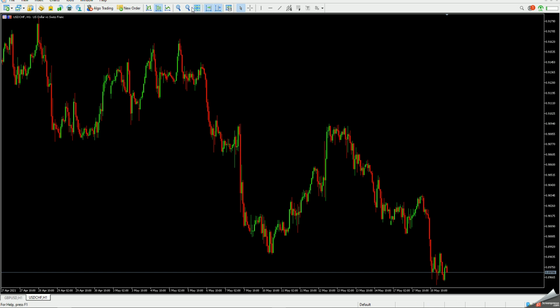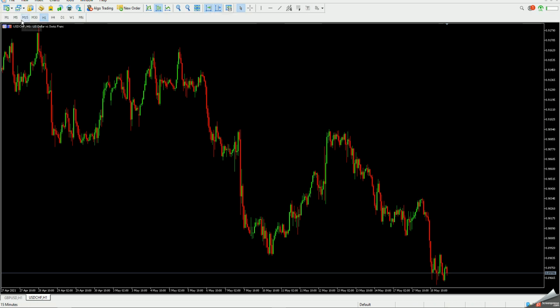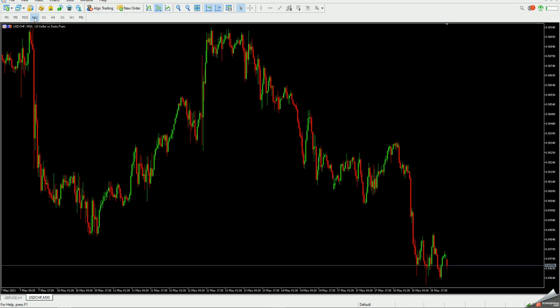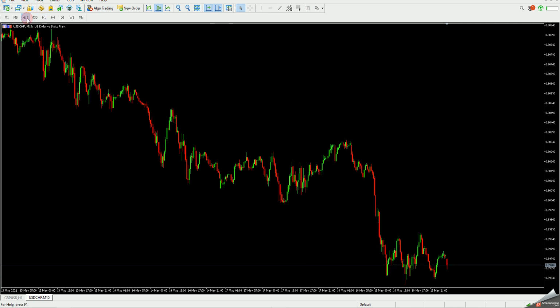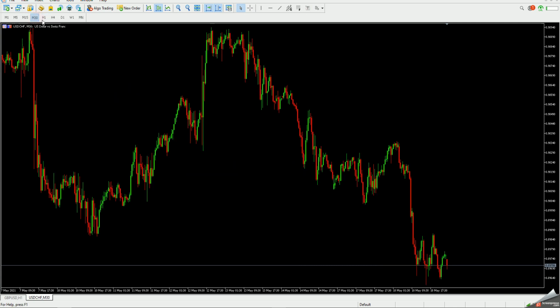In this case, normally it's right here. I use TradingView most of the time when I do my analysis, and then just execute trades mostly on my mobile phone. So I'm just gonna right click here, say time frame. So there it shows the time frame. If I want to go to 30 minutes, there's 30 minutes. 15 minutes, there's the 15 minutes.